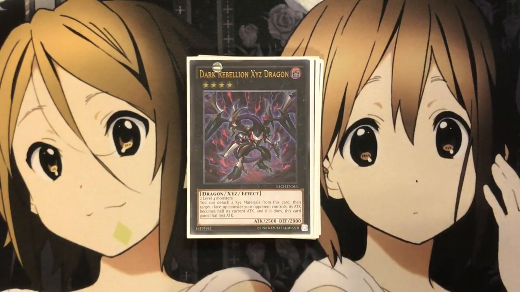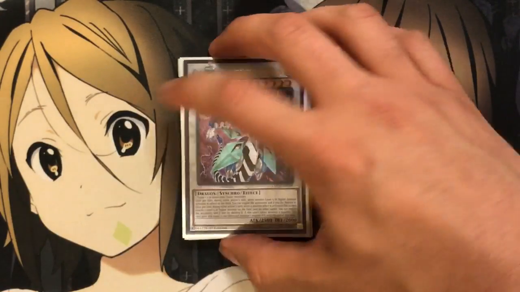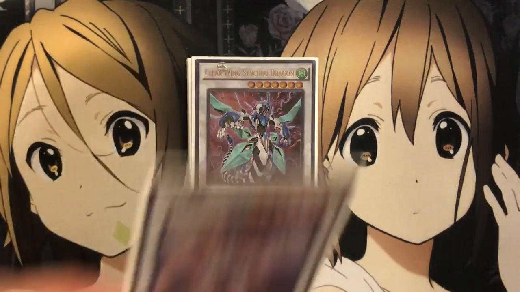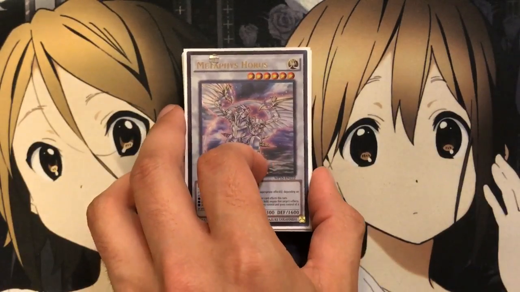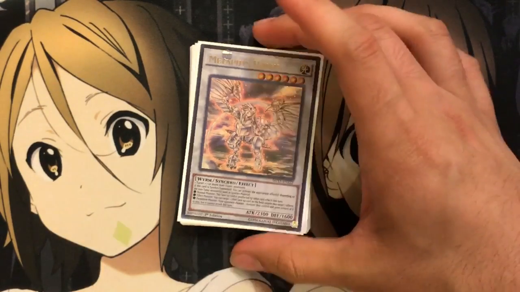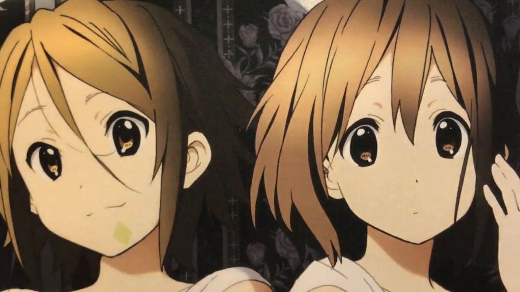And then for my Synchro monsters, I run 1 Clearwing Synchro Dragon, just because, like I said, he's the easiest one that I can make most of the time with the new Synchron tuner, and 1 Metaphys Horus takes the 2nd place for that Synchro effect with the Level 4 monsters. And he also has a Pendulum effect when I do use Pendulum monsters. But that is it for the deck profile.